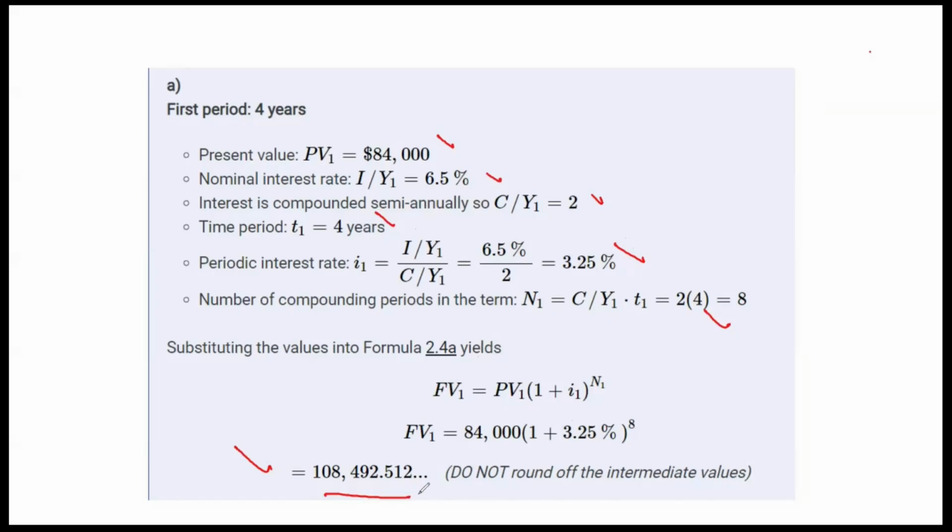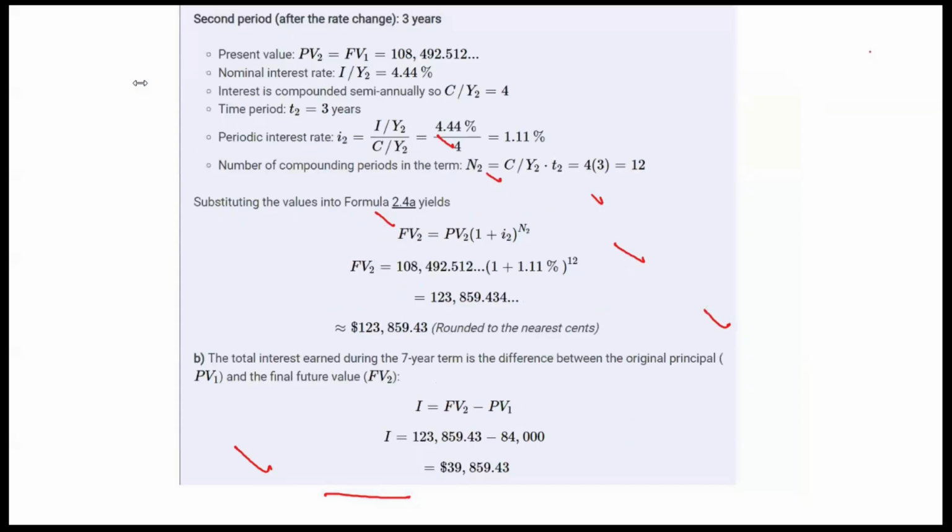Notice the little suggestion, don't round it, don't hurry to round, right? We'll leave a couple of decimal places. And then you take this now and inject it into another period, right? You inject it into another period. I think this is very disgusting to have to erase everything. Yeah, so you put it in the second period now, you do the same calculation.